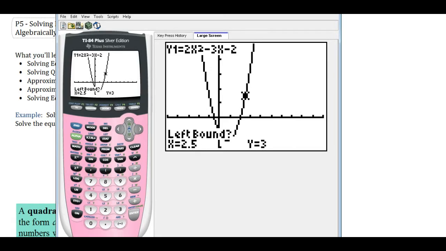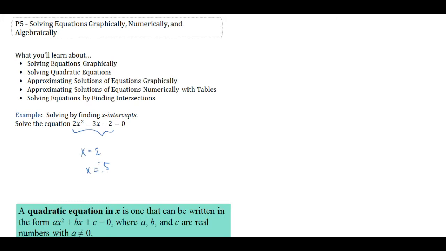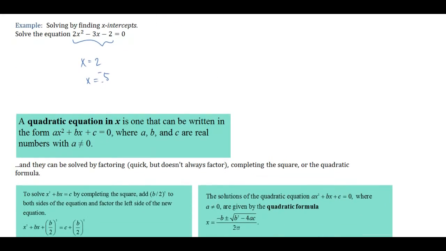Remember, these are also called zeros. And I go a little bit to the left of it, so we know the zero is right there. I'm going to go a little to the left of it using the left arrow, hit enter. Go a little to the right of it using the right arrow, in other words, going kind of above it. And then you hit enter on your guess, and it'll tell you it's right there at 2, 0. And you do it for the other side also. So there's two ways by graphing that you can do, both Desmos and your calculator.